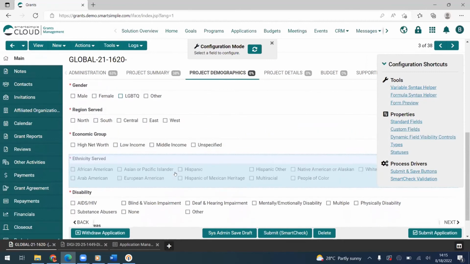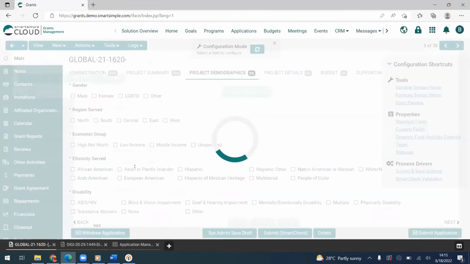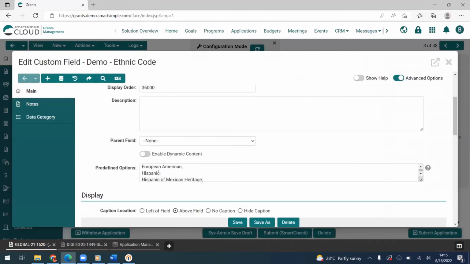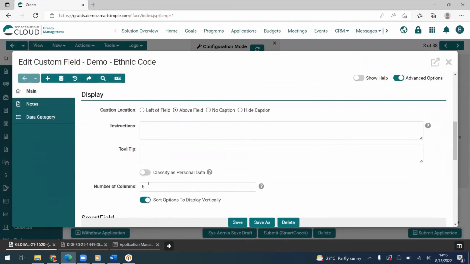And then the very last one that I want to talk about has a little difference as well. Again, the predefined options are separated by the semicolons. But this time it has 6 columns, and we've decided to sort the options to display vertically.